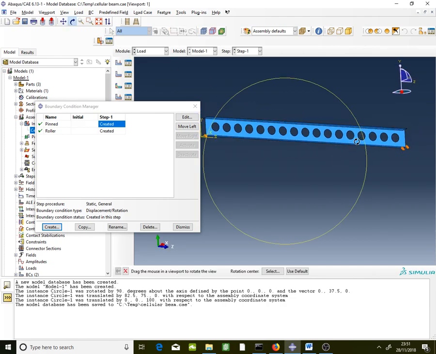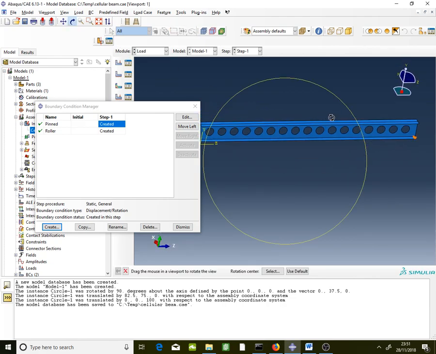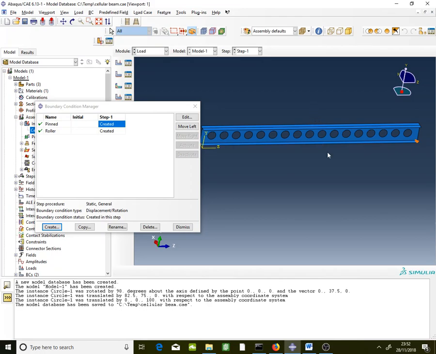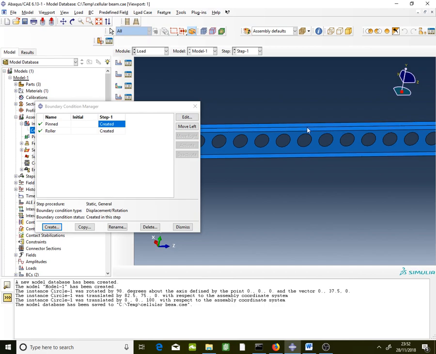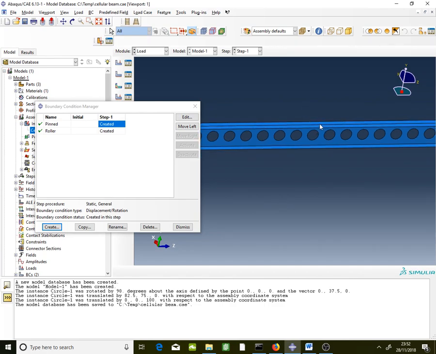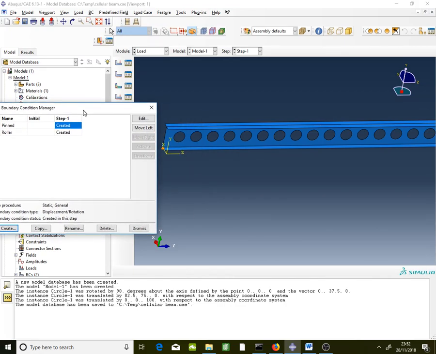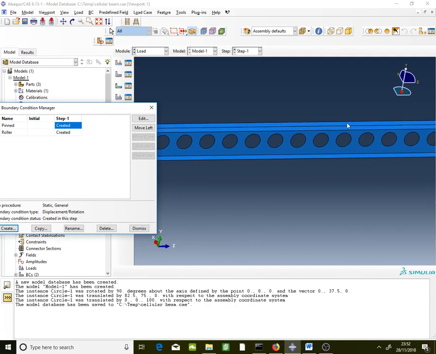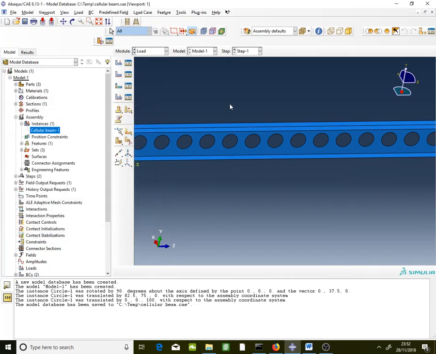One last thing is we need to apply a load. Now the load application should be at the middle of the beam and over the area of 25 in this direction, 75 in this direction. Now we need to create that loading pad. So it's like a loading pad in an experiment. So I need to find out how to have this cut here. I will do that using partition.